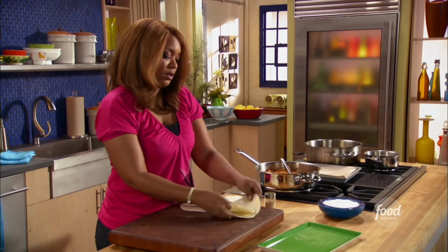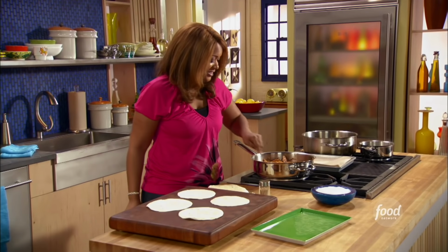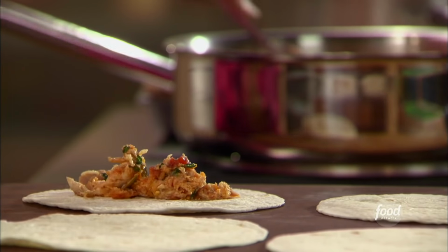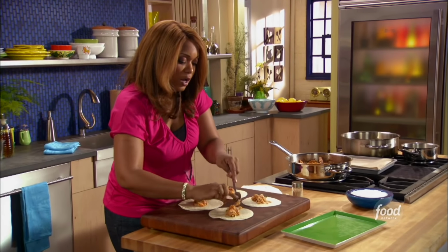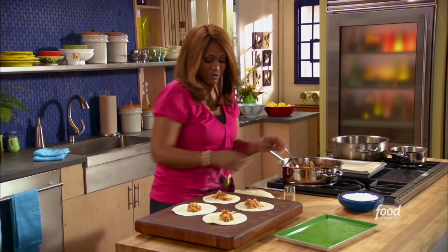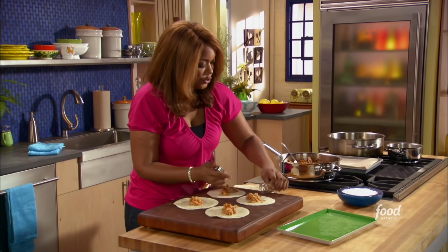Don't overcrowd the oil. What we want to do now is just kind of fill up the center of our little tortillas here. 6-inch, just in case you want to know. All right, so I've got all of the centers of them filled up with just a little scoopful of your mixture, your chicken, your cilantro, everything that's going to make this taste great. And what you want to do is just kind of roll everything up and secure it with a toothpick.